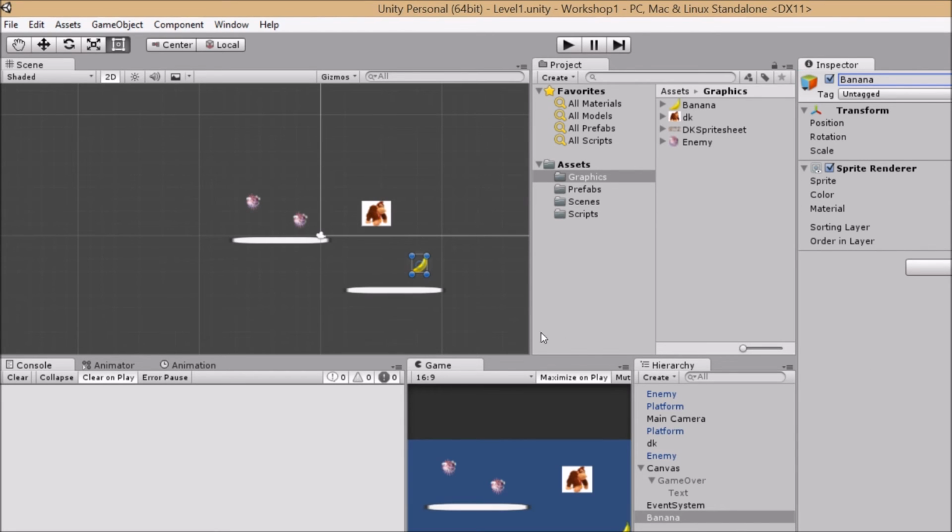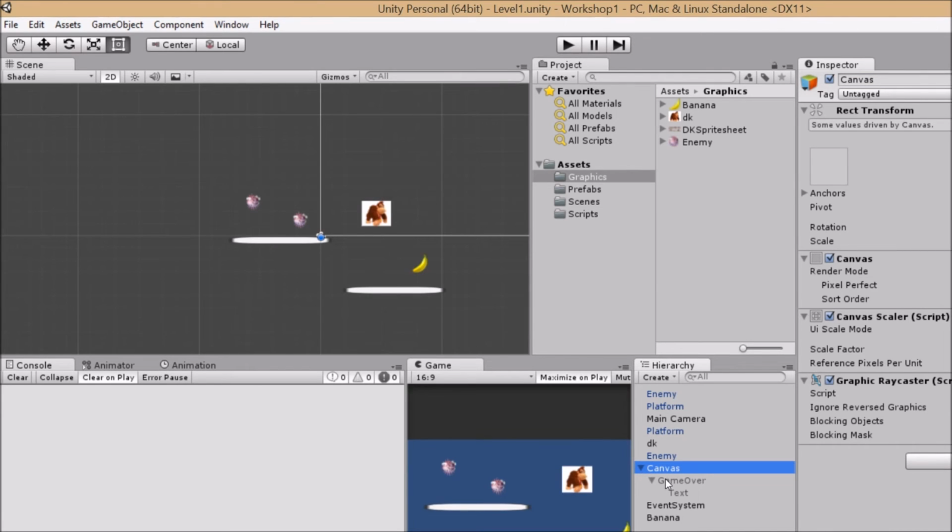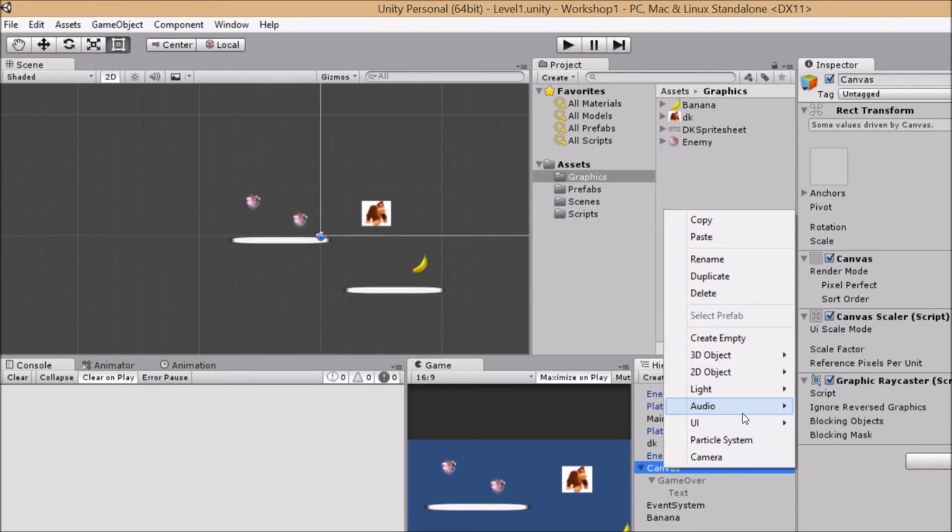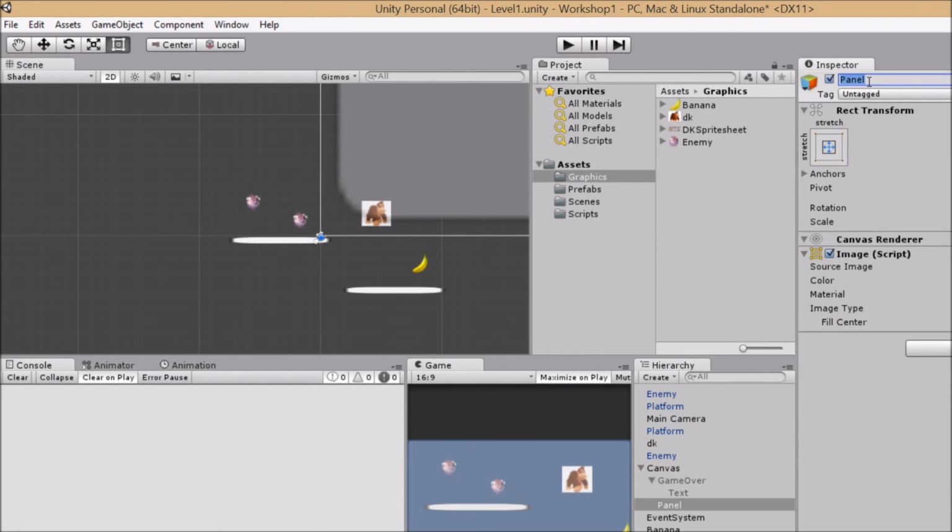Perfect. And now let's make another panel that handles when you win. And I've decided that the win conditions for this game are going to be if you pick up all the bananas. So right here, the canvas can contain all sorts of things, and it can have more than one panel. So we're going to right-click canvas, give it another UI panel, and this one we're going to name victory. So there it is.